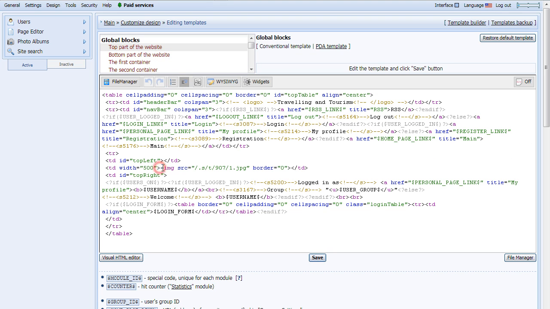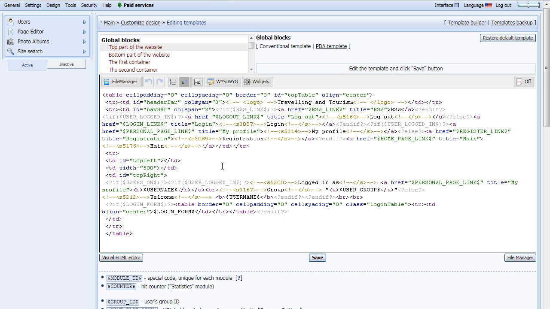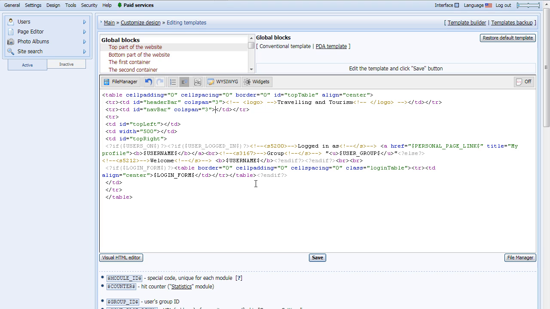Delete the images that was in the HTML template here, which is the top part of the website. There's a possibility that more than one image has to be deleted. It really depends on the template that you're using. Once you've got that, remove the necessary upper menu. It's not mandatory though.